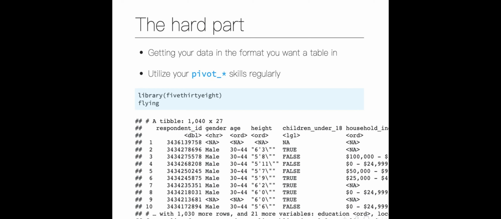Okay, so basically, I'll just kind of filibuster here for a minute while people are still getting started. But basically, this flying data set has different people, and then we have some information about the people. And then there's information on them, like how often do you recline your seat when you're on the airplane, okay? And how rude do you think it is, basically? So there's recline frequency, and then how rude or not rude you think it is, okay?